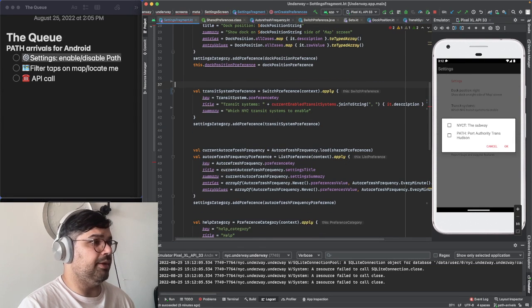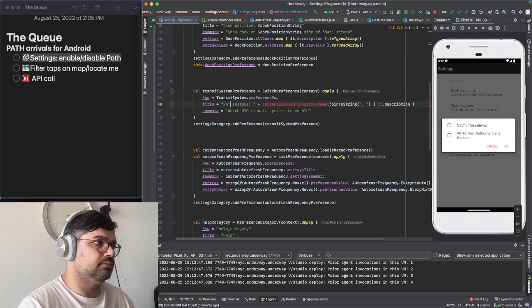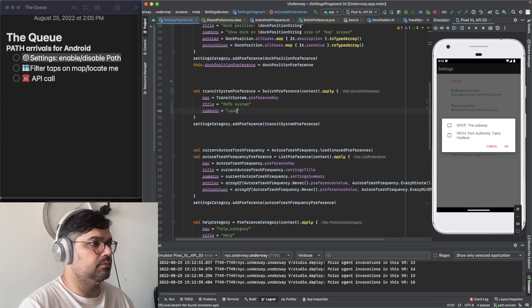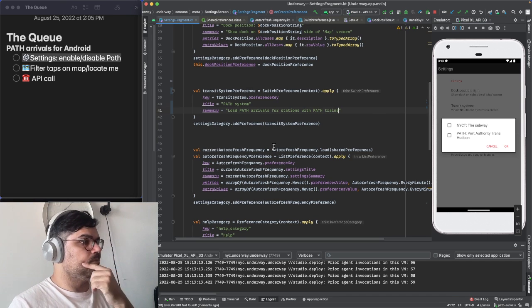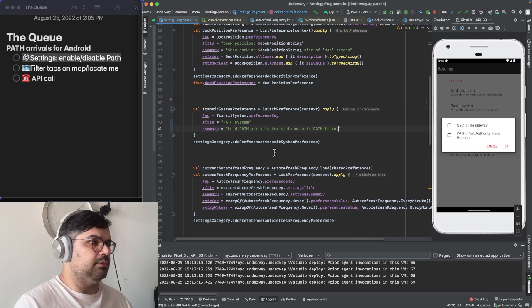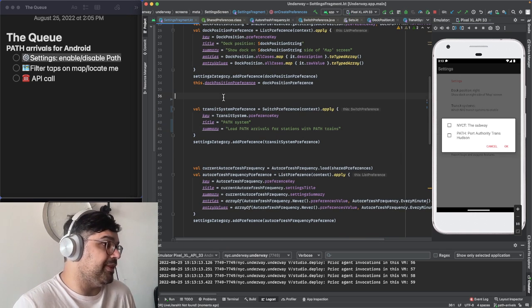So there's nothing to load then. I mean, it makes it super easy. Path arrival stations with path trains. It's become so simple. Maybe that's fine for right now.